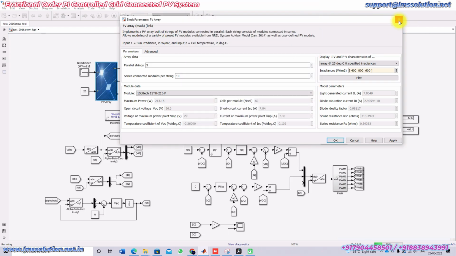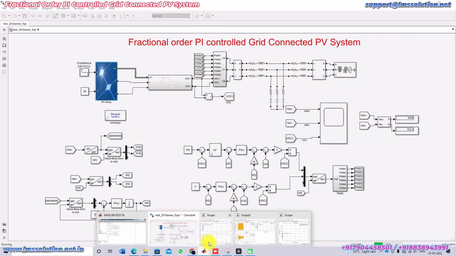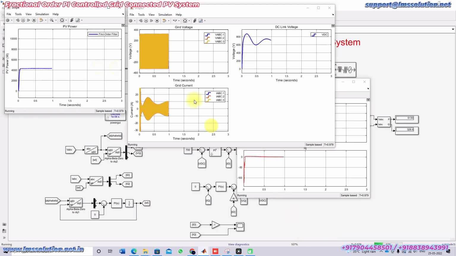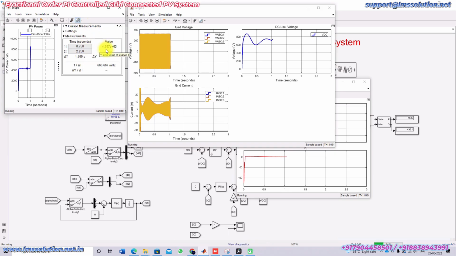So we need to check the output response from the PV power. Here you have to use this scale option. We are getting around 4307, whereas the theoretical value is 4313. Next you have to check this for 800.